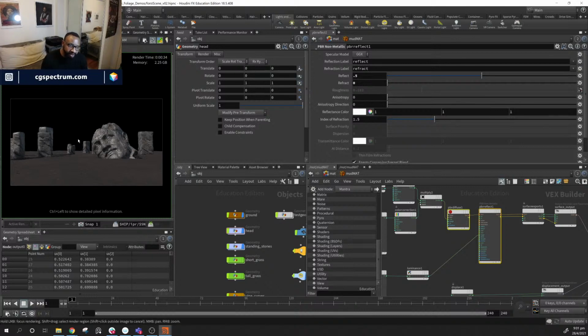The other thing that I would really like to do is put some moss on top of all of this, so we'll look at how to do that next time. We'll bring in our grass, maybe some photo scan foliage. We'll start texturing up our tree. We'll add some volumetrics in here, maybe some God rays coming through the trees. It's really starting to come together, and I'm happy with this. I can't wait to see where this goes. I don't really have a plan for this. I'm just kind of going.